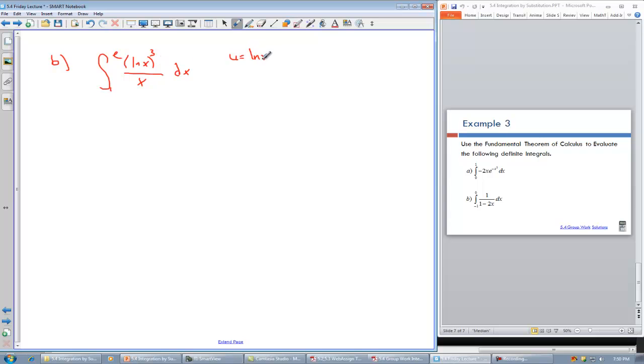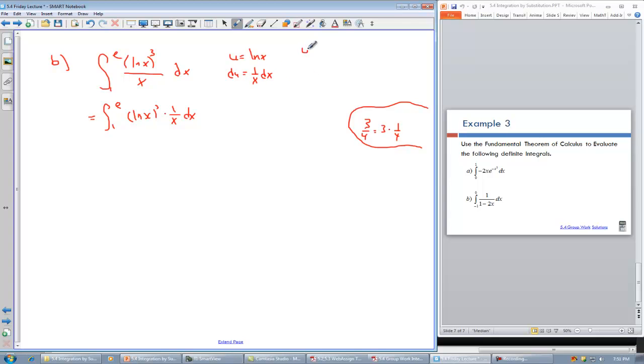It's the thing on the inside, and the derivative of ln of x is actually 1 over x. So if you think about this, you can rewrite this and see that this is actually ln of x quantity cubed, times 1 over x dx. We did this before. Remember, if you have 3/4, you can write this as 3 times 1/4. It's the same thing. And now if u is ln of x, of course du is equal to 1 over x dx.